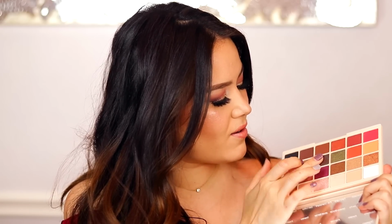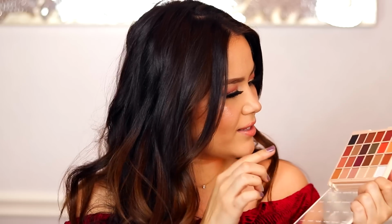This one, why can't I think of, what was that really popular, like MAC had a shadow that was just like this, kind of like blue-brown pigment, something like that. Let's swatch. This gold looks really pretty. Oh, the texture of it is nice. Ooh, and then let's swatch this matte orange one here. Let's see how these look. The texture of the gold one was a little bit chunky. But sometimes swatches don't tell the whole story, so we'll definitely have to see how these apply on the eyes.